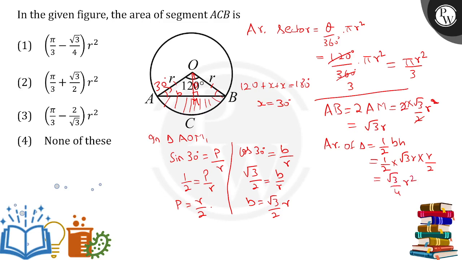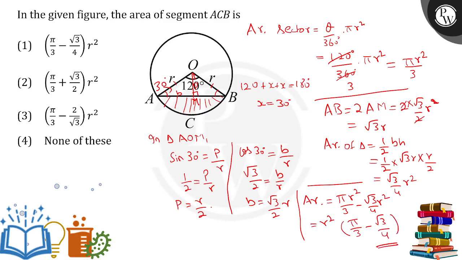We have the two areas which were required to calculate the shaded region. Since we are short of space over here, I am writing over here the required area. This will be basically area of the sector, that is pi R square by 3 minus root 3 by 4 R square. R square is common in both the terms, so I'll take R square common. What is left? Pi by 3, and in the second term, root 3 by 4. So we have the answer in terms of R square, in the bracket pi by 3 minus root 3 by 4. Which option matches our answer? I can see option A is matching, and hence that is our answer.